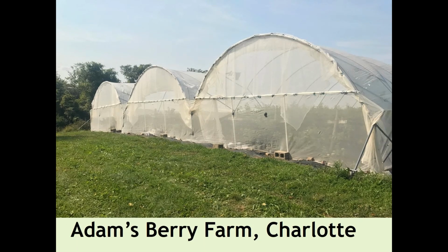And the airflow limitation is going to be a lot more concern with a high tunnel than the open field. Yeah, because at least in my experience in my small plantings, it's remarkably a nice working environment in there. You do get the breezes and the sun and the rain. I don't know if Dale, you want to comment. There have even been some anecdotal reports that the growing environment is better for the crops under the netting than outside. Has there been any follow-up research on that, Dale? I haven't.